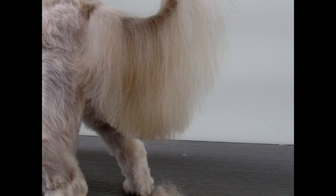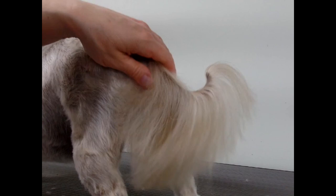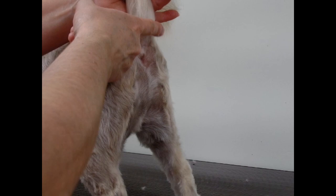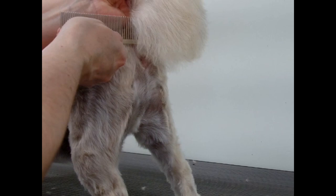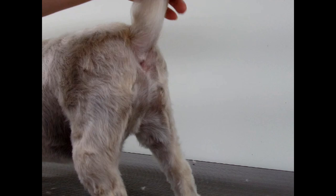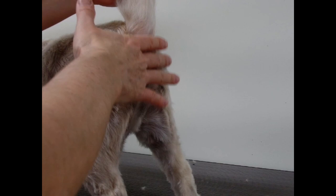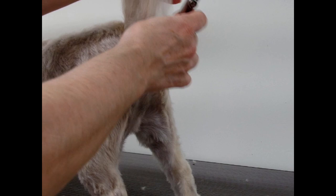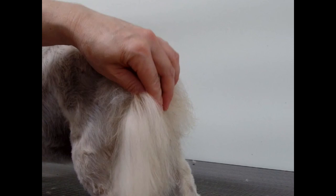Another thing I want to show you: when you lift the dog's tail right up, obviously trim around the rectum there. I like to clip it up a little bit higher — about two fingers' width or even more — just so when the dog's going to the bathroom it doesn't get stuck. You can also check that when you hold it up. I've already done that with my clipper lightly there, and that way when the dog goes poop it's got a clearance. You can even make it wider if you want, if the dog has problems — just cut the hair closer to the skin in that area.